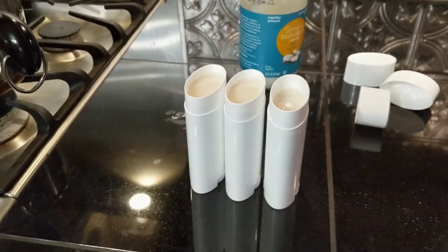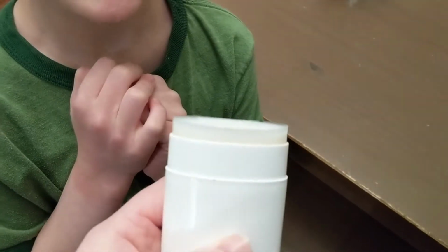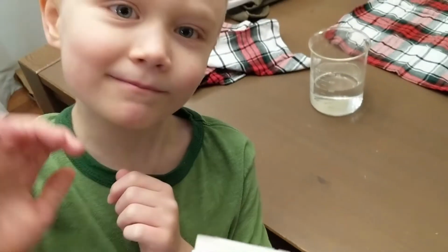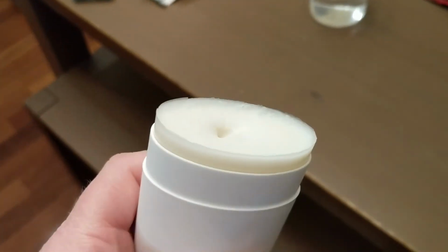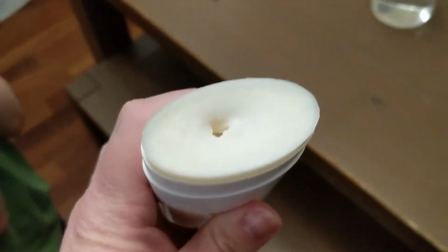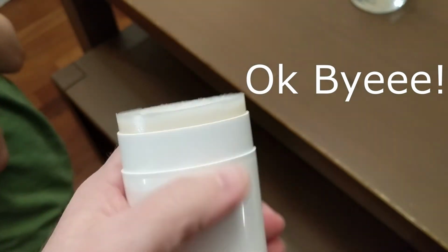Bye. And this is what it looks like after being in the fridge overnight. That's the consistency. Apparently my son needs to be in the video. Don't cut that part out. Anyway, so there you go. I just made it come up so you could see it.